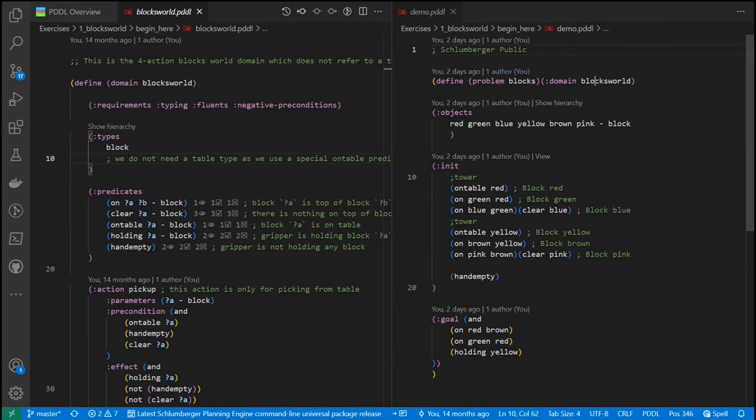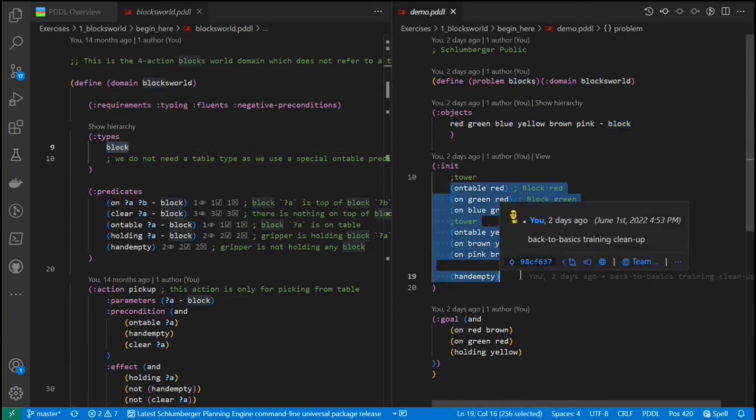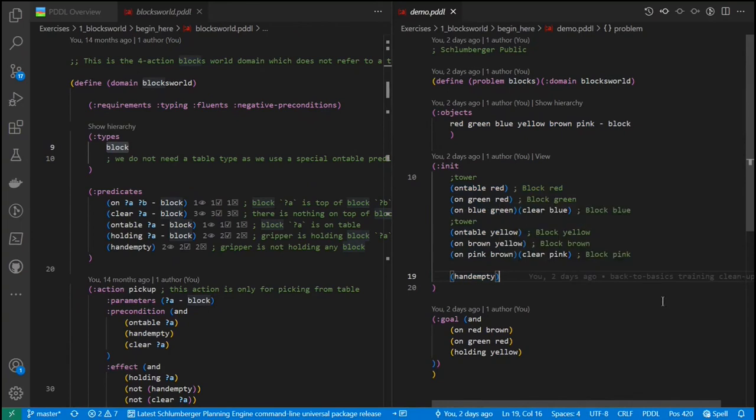On the right-hand side, we have a problem specification, and that consists of three major parts: the objects, init, and goal state. Objects just list the instances of objects of the types that we defined on the left in the domain. Then we describe all the things we know about the world, and with a closed world assumption, we only specify the predicates that are true, and we don't need to specify those that are not true. And then last, you as a human still have the chance to define the goal here. So you define some logical condition that the planner shall achieve for you.